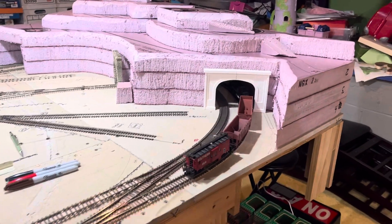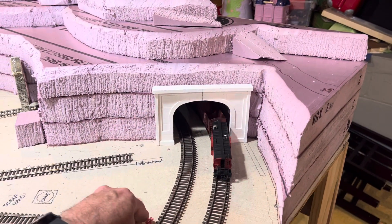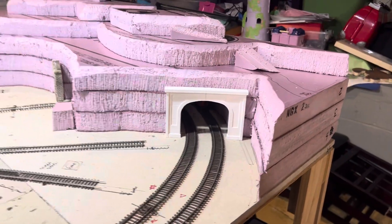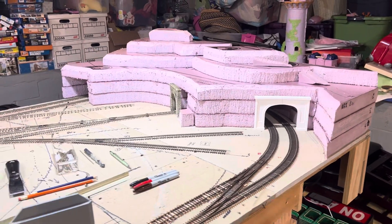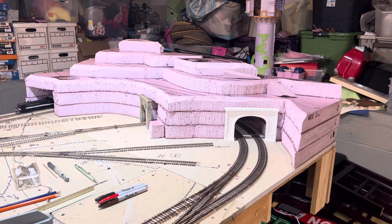You can see here this is the portal — I haven't cut it in half yet — and I can see I'm going to have to widen it. But I think it's looking exactly like what I had in my mind, at least conceptually. There's a lot more work to do, but hey, it's a mountain.